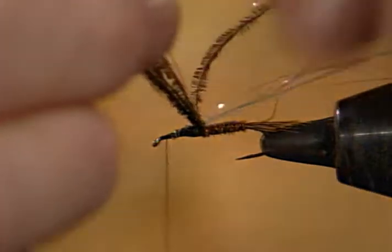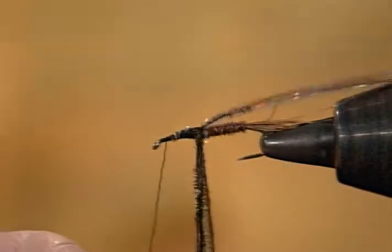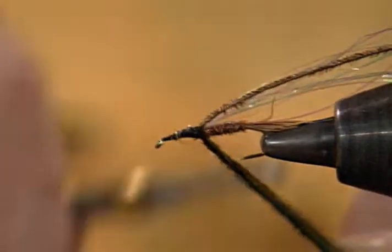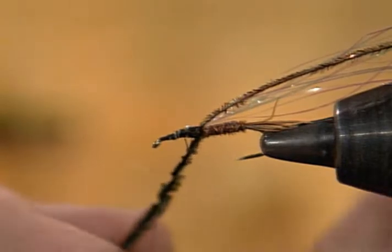Now here comes the peacock herl. Need a little sponge with some water on it here to keep all that out of the way. I'm going to go ahead and wrap this around my tying thread, make a little rope of it like we do.